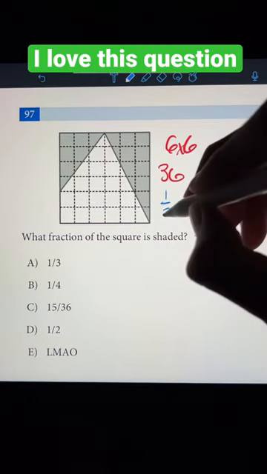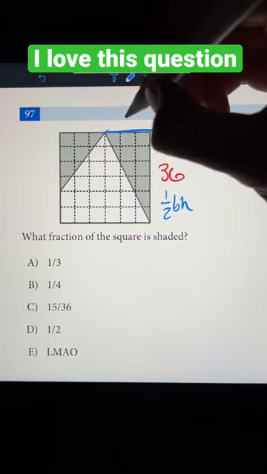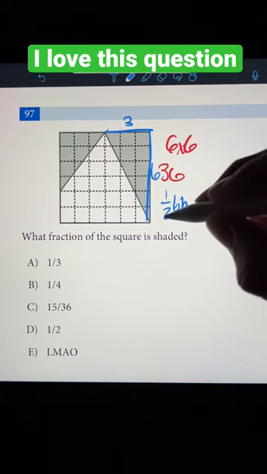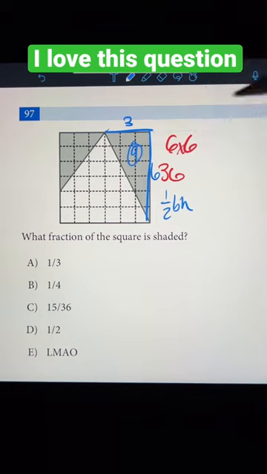The area of any triangle is one-half base times height. So the base of this triangle is 3, its height is 6, so one-half base times height gives us an area of 9. Let's do the same thing for this other triangle.